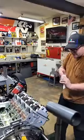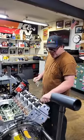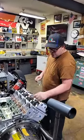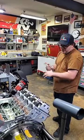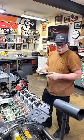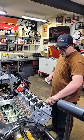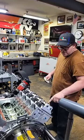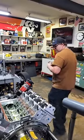Since we burned a couple pistons down in Florida, I took all the rocker arms apart, soaked these in the ultrasonic cleaner to try to make sure that there was no debris or anything in the rollers to cause premature failure. Same boat, soaked them in the oil for a couple days and reassembled them, ready to go. That's why these Allens are loose, because we don't torque those down until these are tight to make sure the stands are in the proper location.